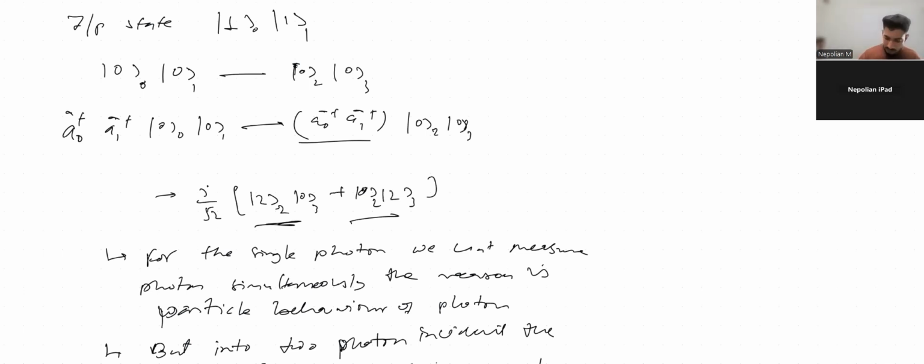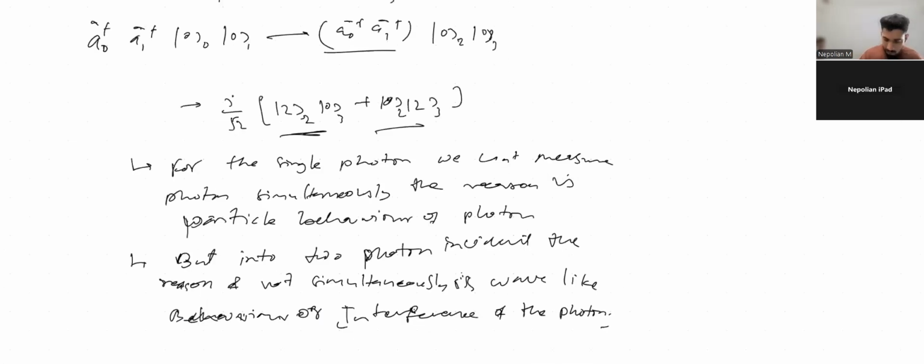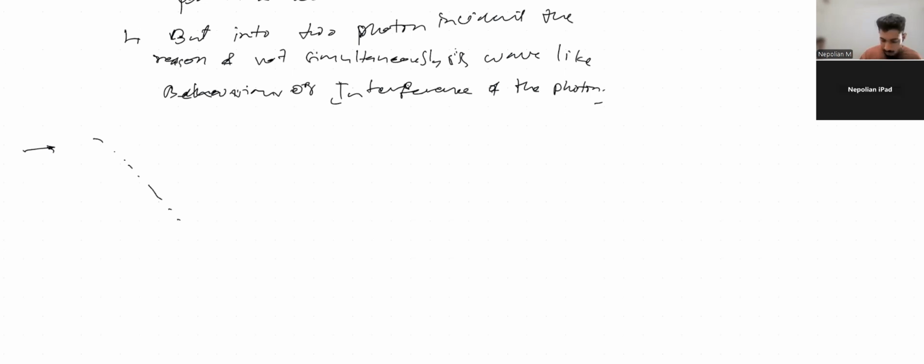Okay, so we can understand this by this beam splitter. First the photon is coming, this is reflected, and this photon is coming, this is reflected. So this is the A0 port, this is the A1 port, this is A3, this is A2. For A1, A2 is reflected, for A0, A3 is reflected. So first, both are reflected.